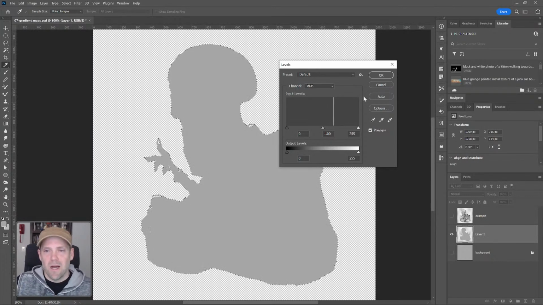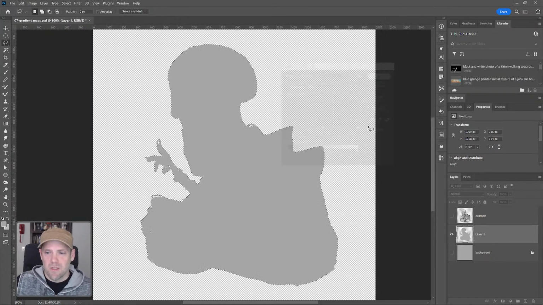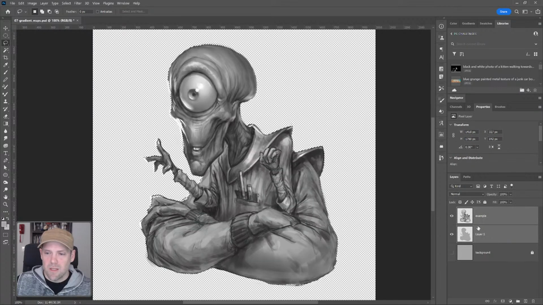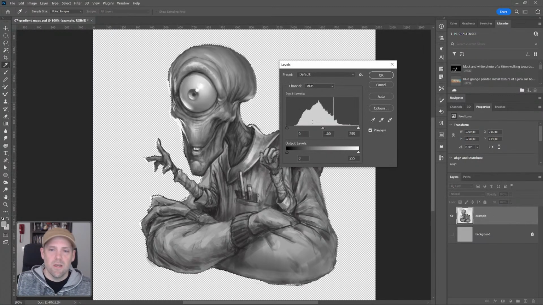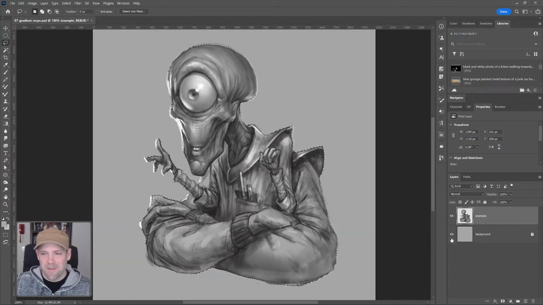So we want to combine these two, and we'll see what the difference looks like once we merge these. I'm going to select this, turn it back on, Control or Command E, and then when I go back into our levels, you see a greater range in our midtones, and that's what we're going to use for the gradient maps, but more importantly for the color blend mode we're going to use later on. Okay, so that's all of that. I'm going to turn our background back on, deselect.